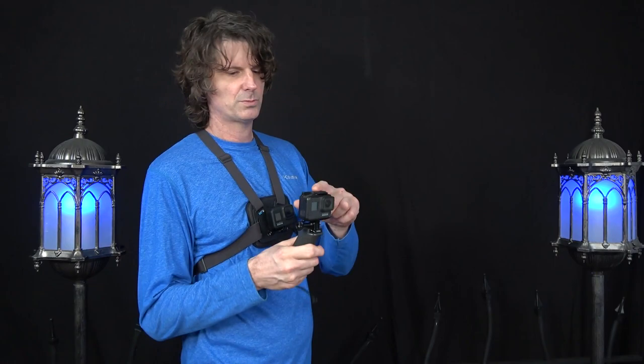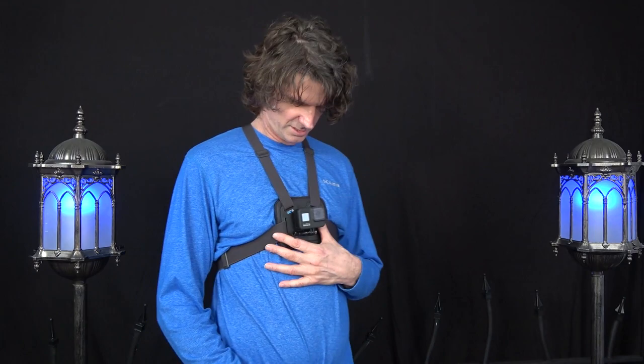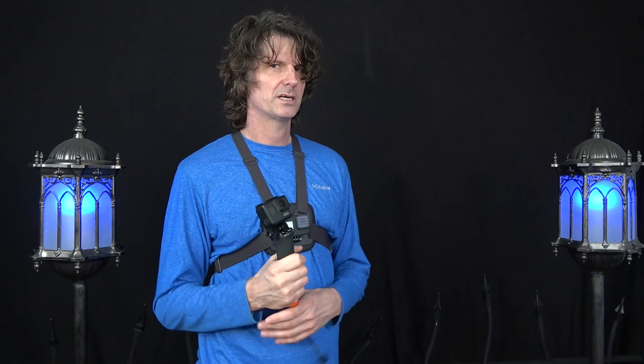I've got the stabilization set to high. This is a GoPro 8, so I'm only going to be using the GoPro 8 — it's not going to be a side-by-side comparison. As I walk different parts of this trail out in the woods, I'll do an A and B and tell you what it is at the end. Is this chest mount going to be more stable, less stable, or about the same as the Handler? I have no idea, but I'm about to find out — let's go do this.